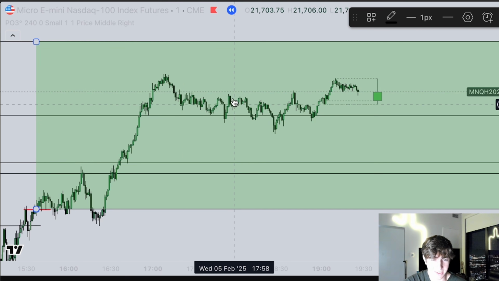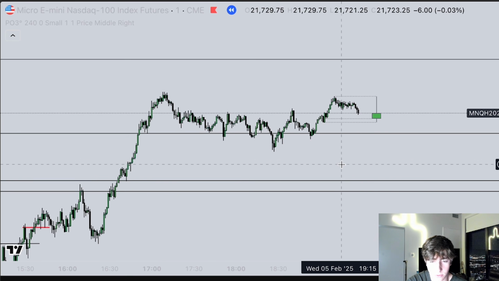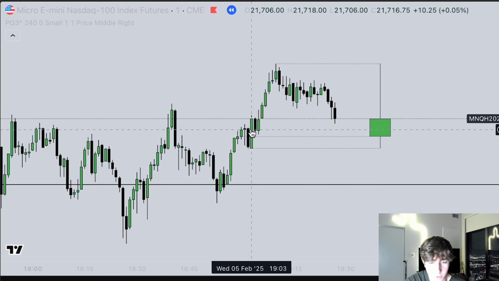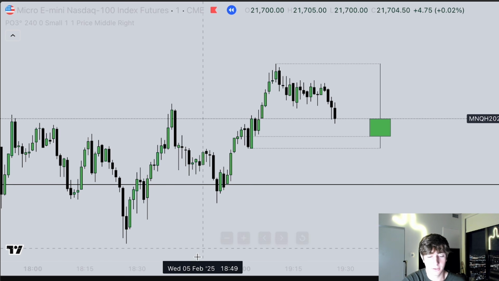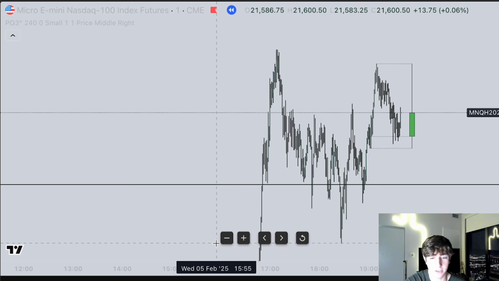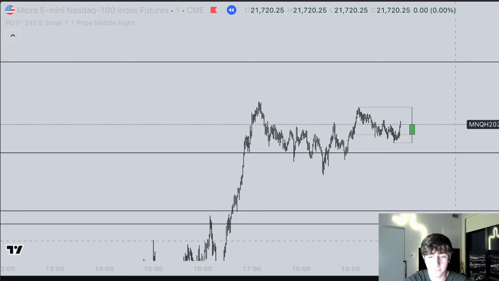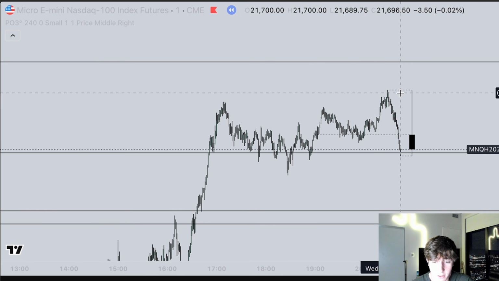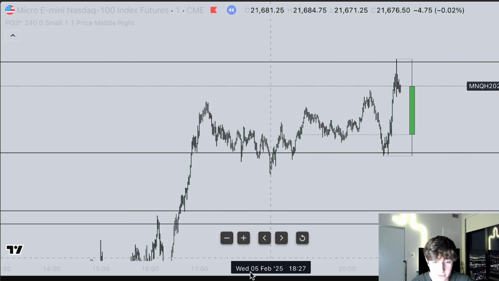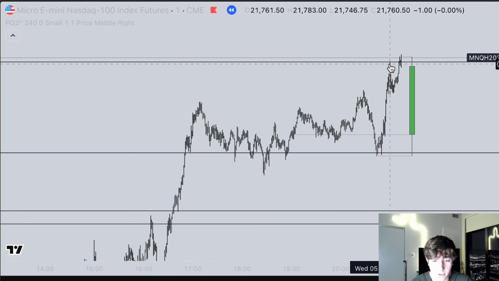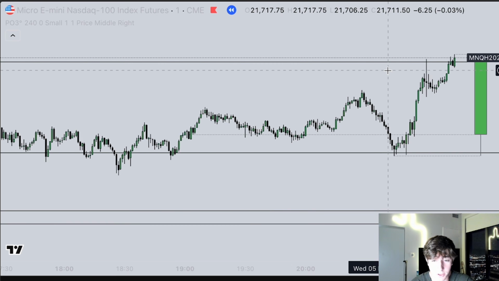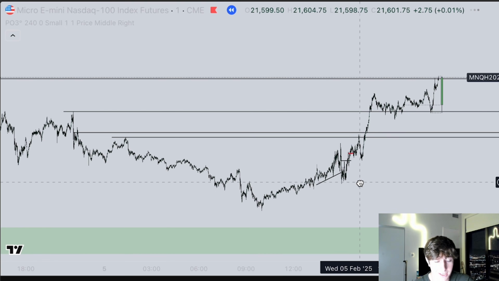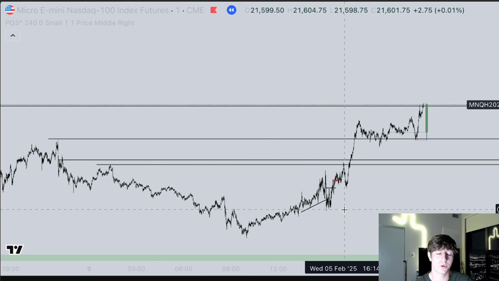Which is, as you can see, pretty tricky to have tried to catch that 2 p.m. PO3. I mean, pretty much manipulated down instantly. Not too much clean accumulation, but yeah, literally like the last couple of minutes before the session ended, we end up hitting our last target. Literally on the dot, that's where your position would have been closed out on Apex. So yeah, hit all of our targets, 5.3 risk to reward.